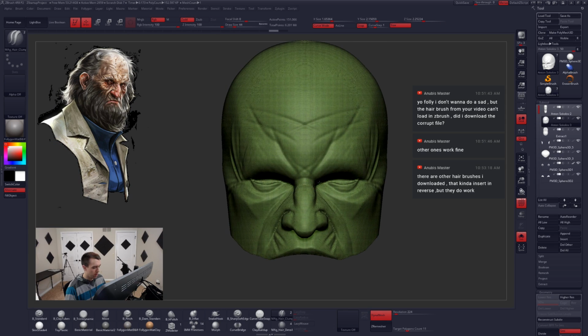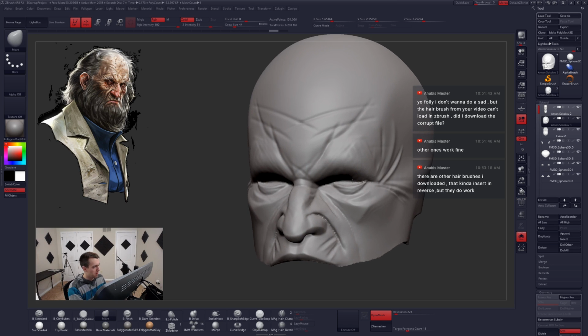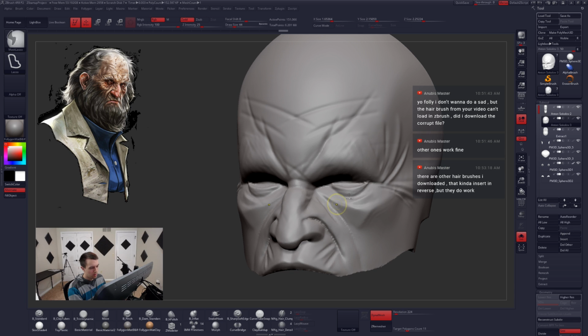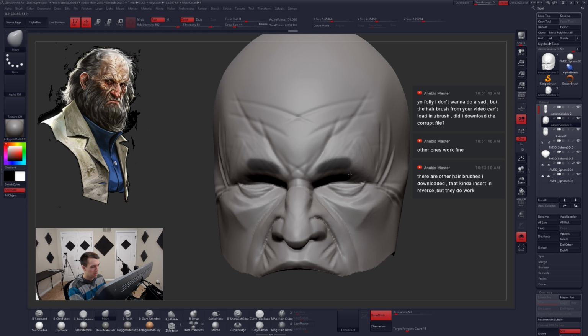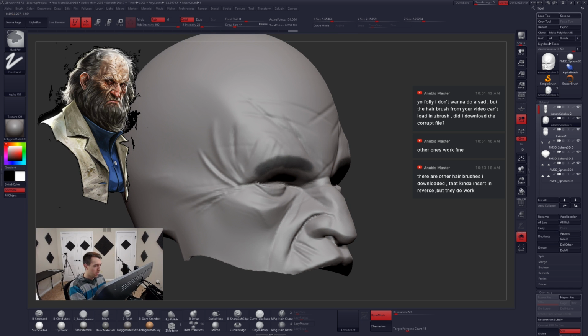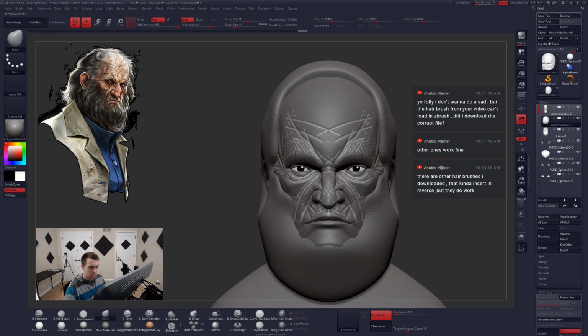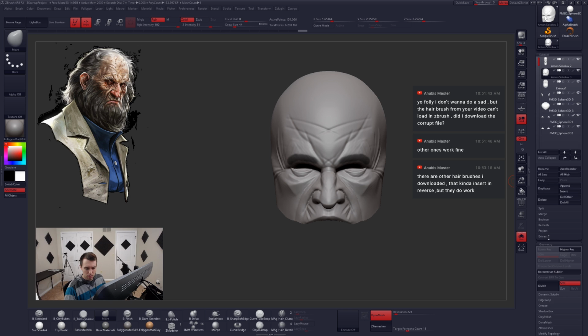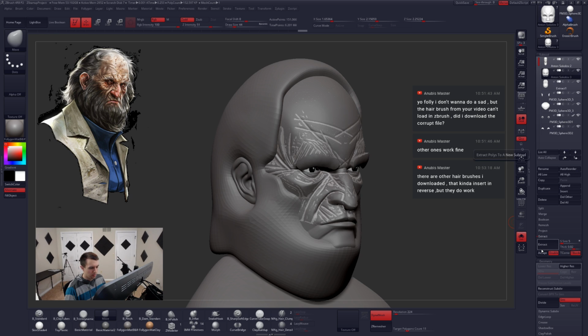Let's go back to what we were going to do previously, which was inserting a mask really fast here with our mask pen. Just to get a block out of our eyebrows. Just extract that. Looks a little thick.